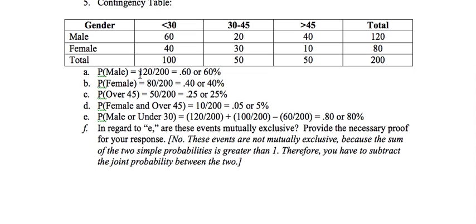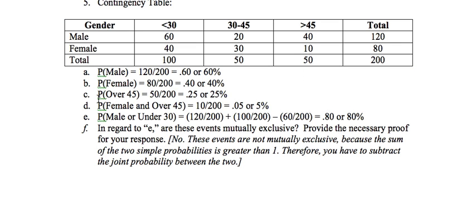And we can look at simple probabilities from the perspective of, okay, what's the probability of a male? Well, for male here, I can just read across. I'll have 120 out of my total sample space of 200, and you can see, yeah, 60%. Straightforward, easy. Likewise, the probability of a female. How many females do I have in this particular sample space? I have 80. 80 out of 200, or 40%.